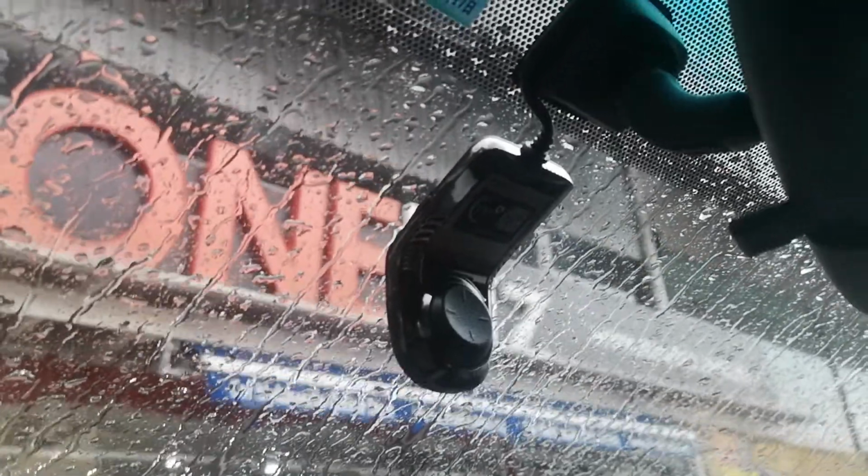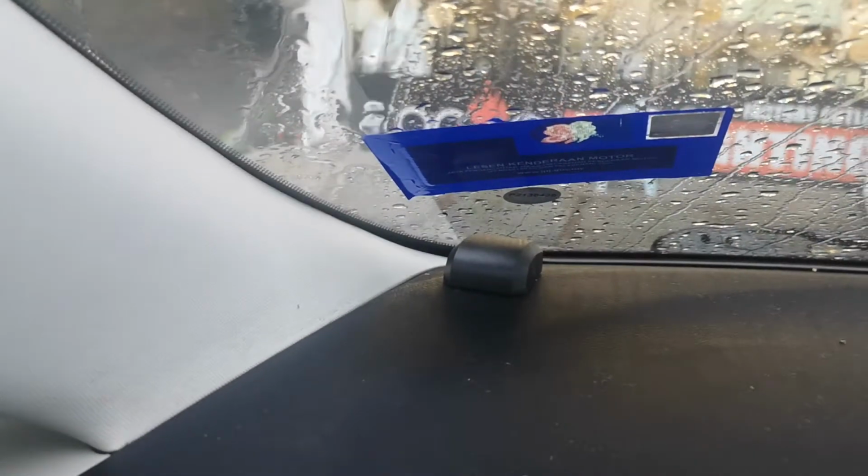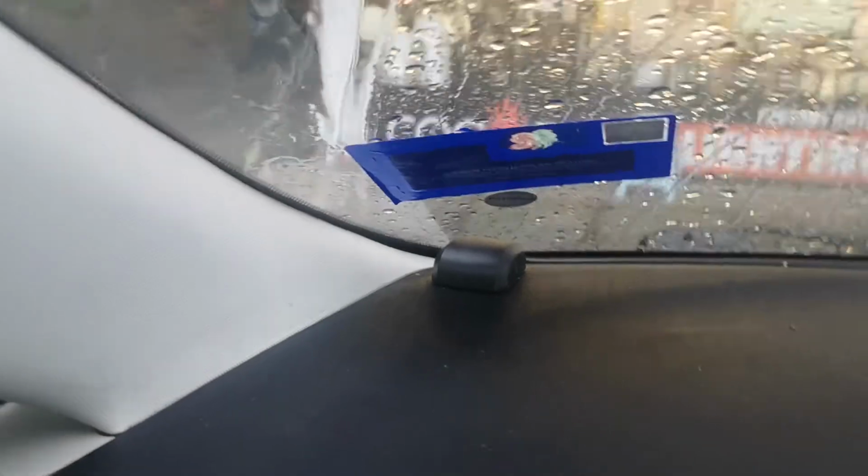It's got an SD card slot. U3 for front and U5 version for front and rear. So this is the U5. Got another rear camera record here for rear recording. GPS antenna to detect your car location.